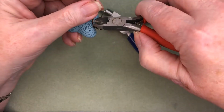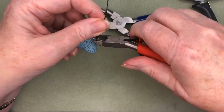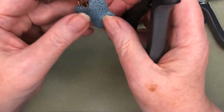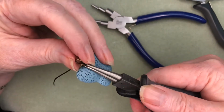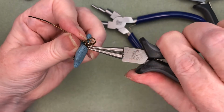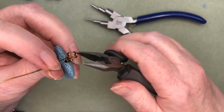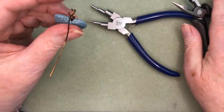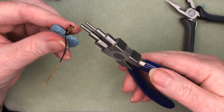Now this one I'm going to nip off. Always hold when you're cutting wire so that it doesn't snap into your face. That could hurt. And we'll just give that a little tail a tuck. Get rid of it so that it doesn't pick the skin. And you can use a combination of your round and your chain nose pliers. There we are. Now just make sure the bail's still sitting nice and smooth.